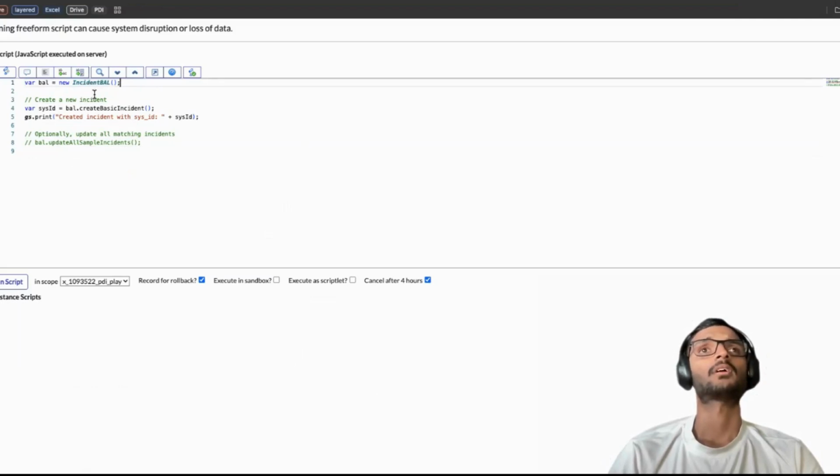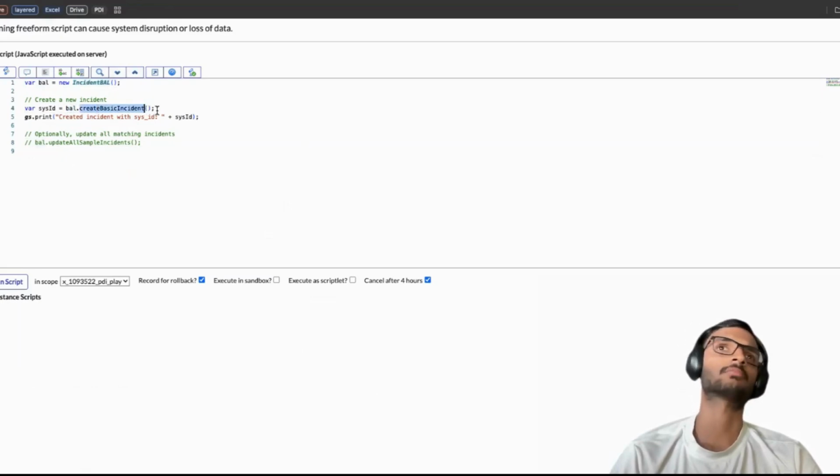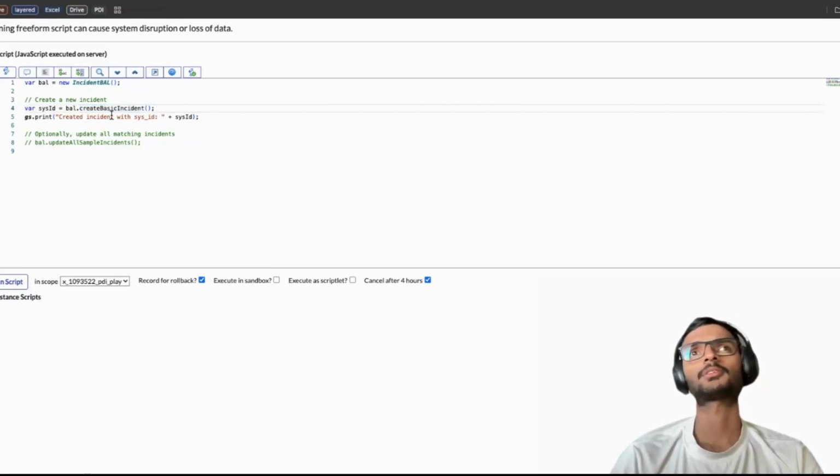So we would be taking the incident BAL object, and upon that, we are required to perform any of the methods, and these methods would internally be accessing the messages, the configuration objects, and the database access layer, and finally displaying the user the necessary output.